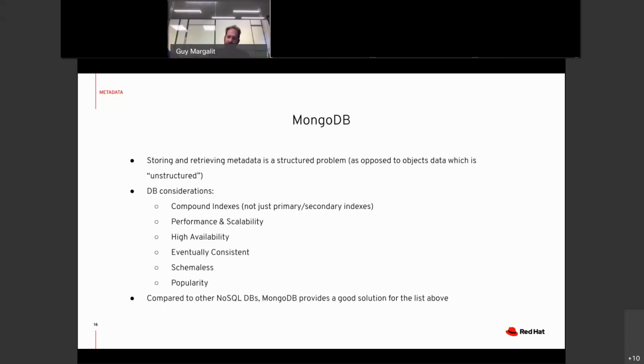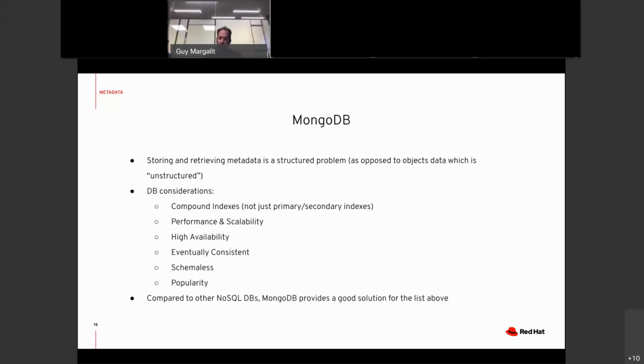Now, handling metadata is a structured problem, even though the data itself is unstructured, and so we chose to go with a DB. When we chose the DB, we thought about a few things that we need and want from the solution. One of them was compound indexes.